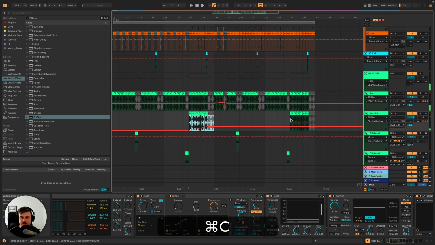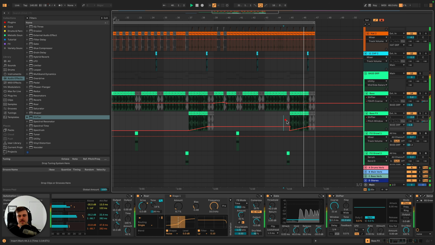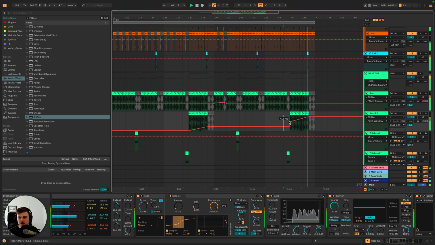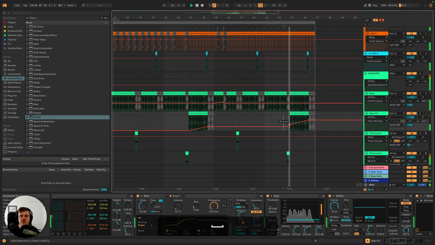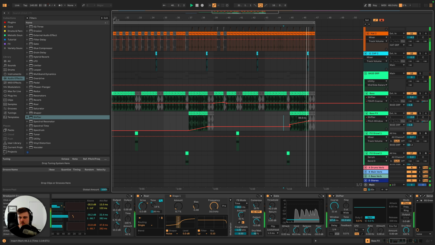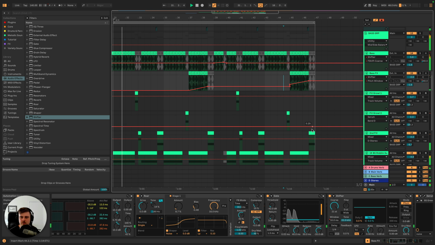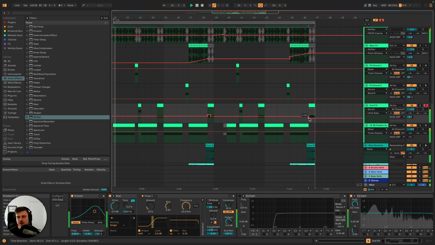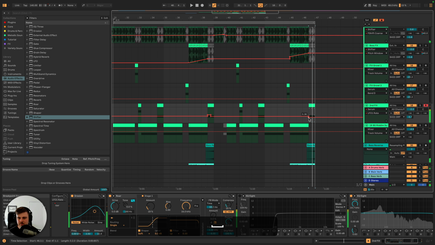Gonna copy this over, but we are gonna go here, and what I'm going to do is go back to this LFO rate automation. Here, I'm actually going to slow it down. Maybe even slower.